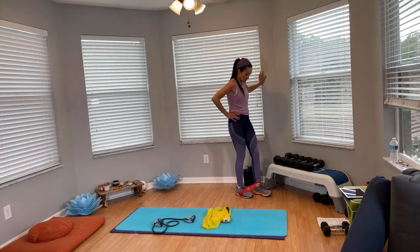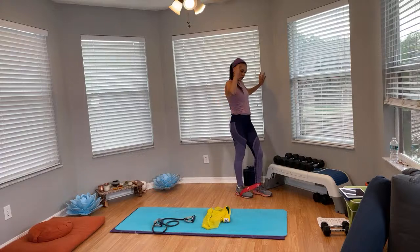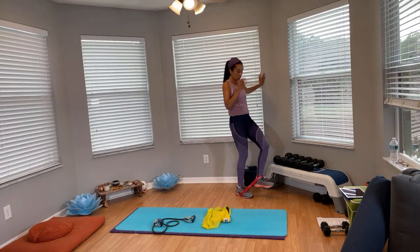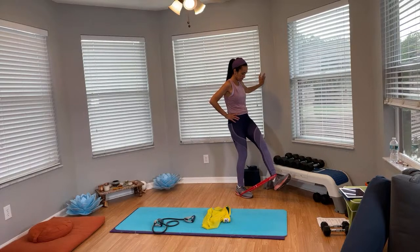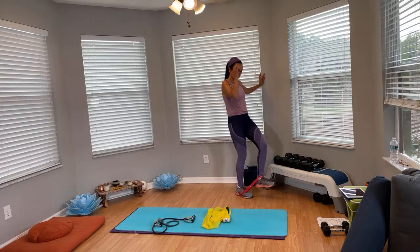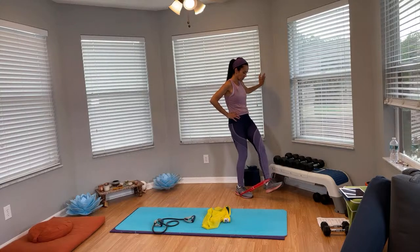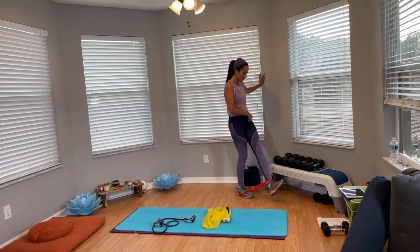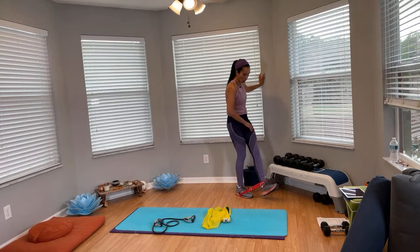All right, so here we go. Let's get ready. We're gonna start in 5, 4, 3, 2, 1, and go. Doesn't matter which leg you're doing, we're doing both, okay? So whatever leg you're doing is just fine. I want you to focus on really concentrating here on your quads. Even if you go a little bit lower, if it's hard, if your hips are tight, it's hard to keep it up. Just focus on the contraction of your quads for this one.